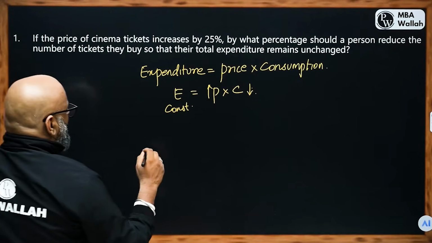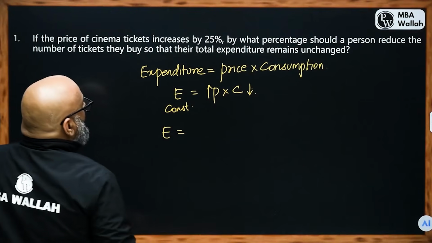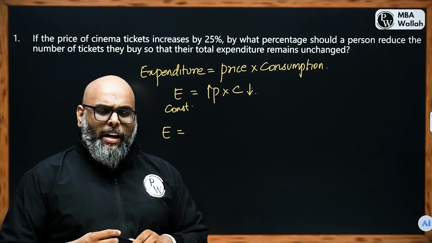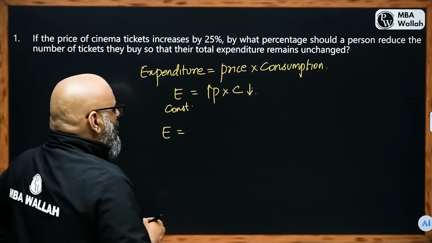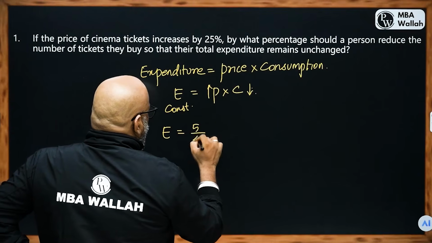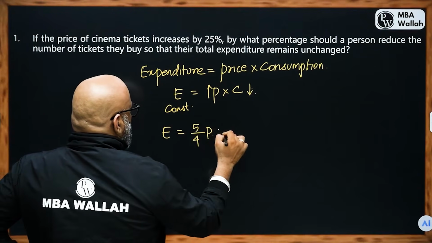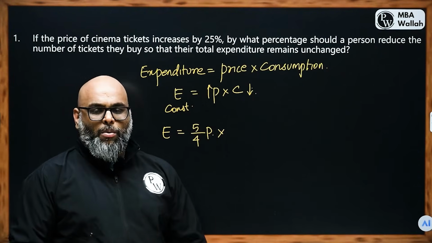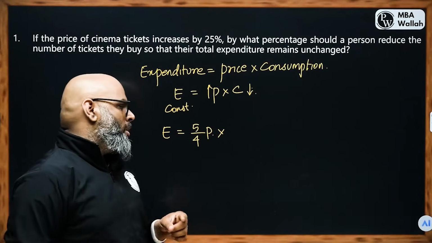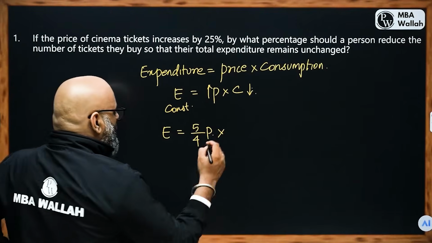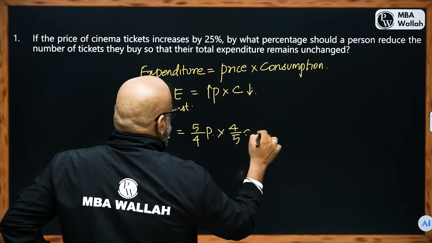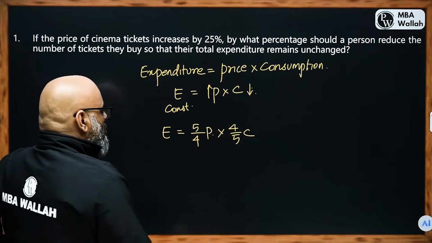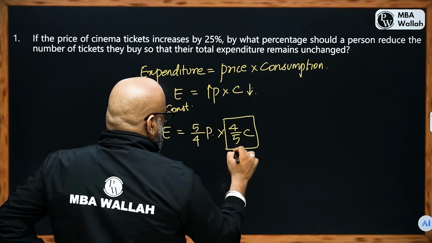In this question, it says my ticket prices have gone up by 25%. 25%, I can call it 1/4 increase, or my prices have become 5/4 of my original value. So what happens to my consumption? When one goes up, the other one comes down, so they have to be inversely proportional. Again, to come back to E, my consumption has to be 4/5 of C, so that they get cancelled. Again, P into C, you will get E. That's all. So it's 4/5 of my consumption.